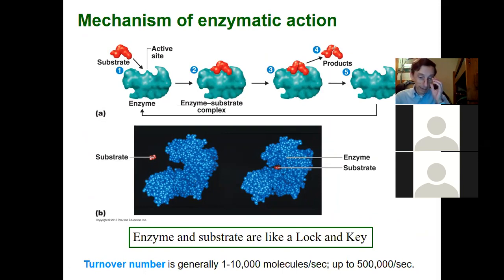A better way of saying it is the enzyme fits the substrate sort of like the glove fits the shapeshifter's hand. On Star Trek Deep Space Nine, there's a shapeshifter, and he can change his shape. The glove is molding to the shape of the hand, but the shapeshifter's hand is molding to fit the glove, changing to fit the glove. Is that clear? Those of you who watch Deep Space Nine will understand my connection there. Any questions about any of that?